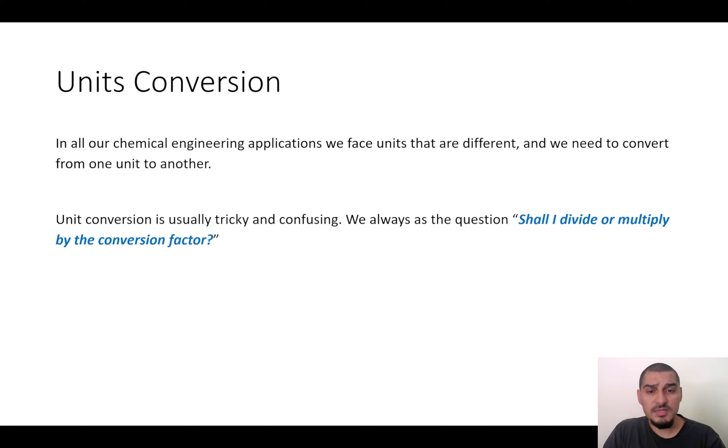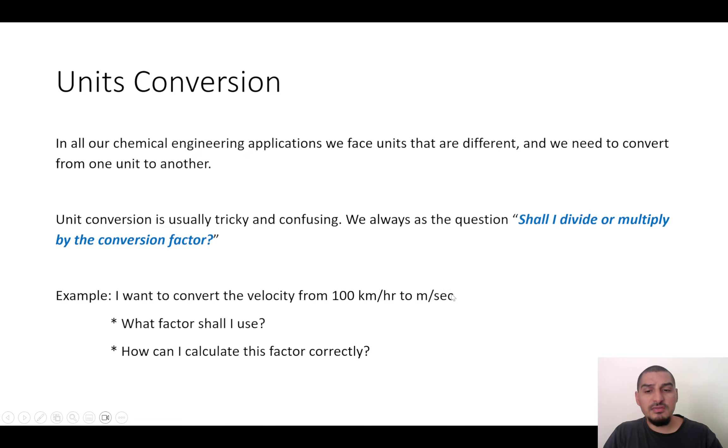The second thing, especially if you have something like this, like the combined units, if you have kilometers per hour and you want to convert this hundred kilometers per hour to meters per second. So you know that the conversion of kilometer to meter is, or the factor is 1,000 and from hour to second is 60 by 60, hour to minute and then minute to second. But shall I multiply by a thousand over 3,600 or the opposite or whatever? It's a tricky thing.